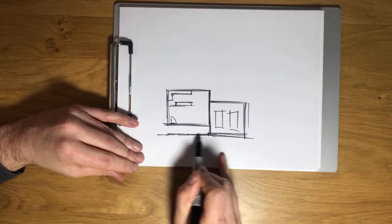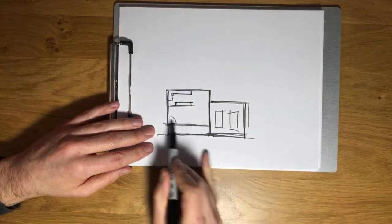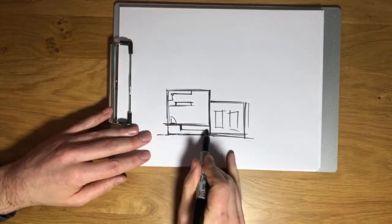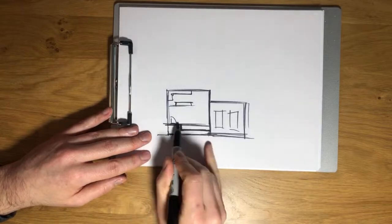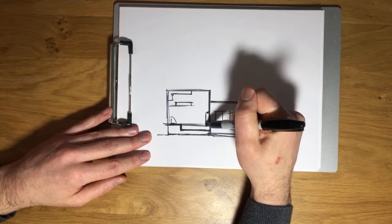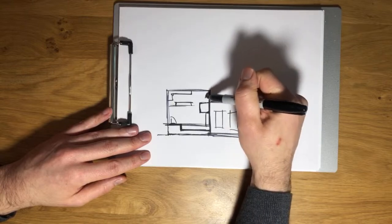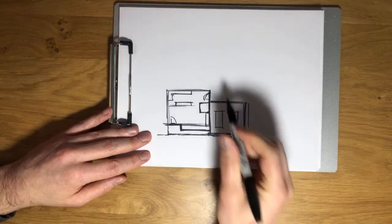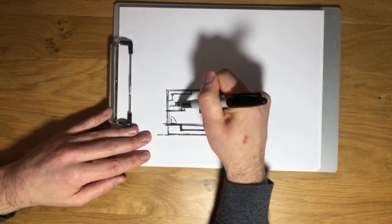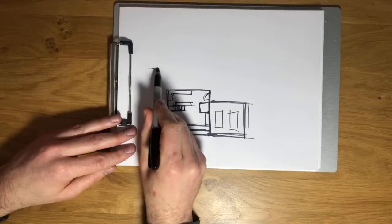Then I'm going to start estimating where an upper level might be — I'll have it protrude out a little further than the lower level. Let's say the bedrooms are up there. I want to notch out this entryway — I like entryways that are a little bit recessed, it makes them feel protected from the street. Maybe that living room notches out, we'd get some kind of a fireplace here, probably need a bathroom on the first floor, a little rear entryway, and a stairwell going up. I'll use that as my rough floor plan.